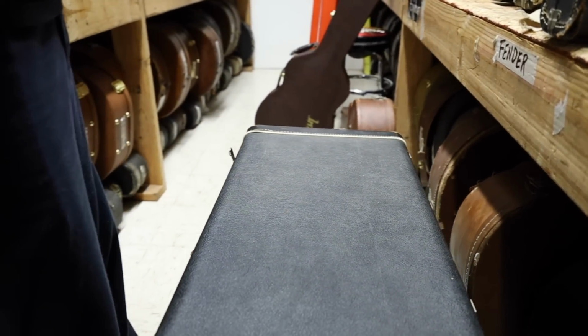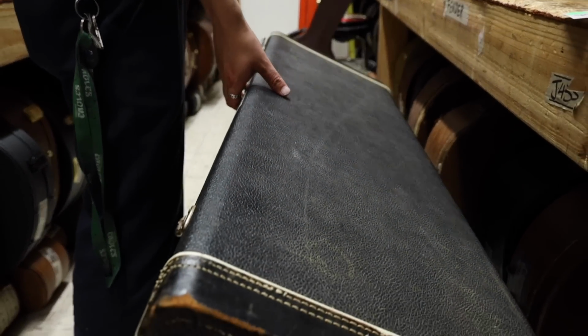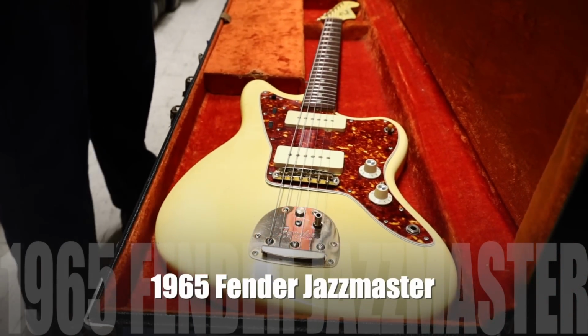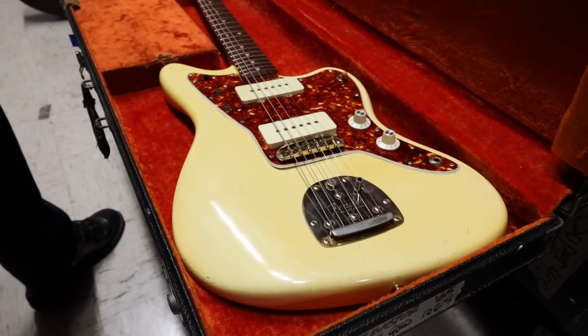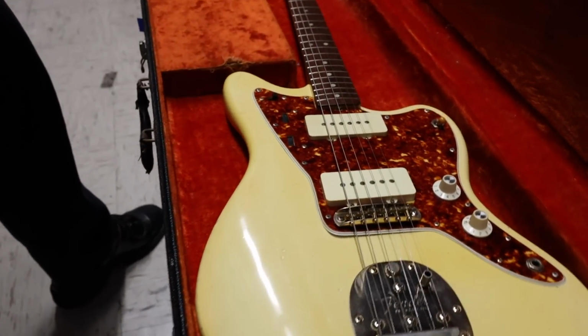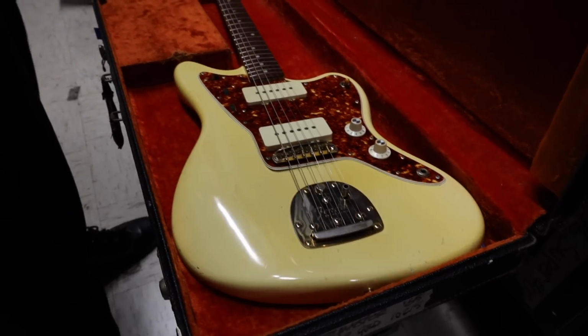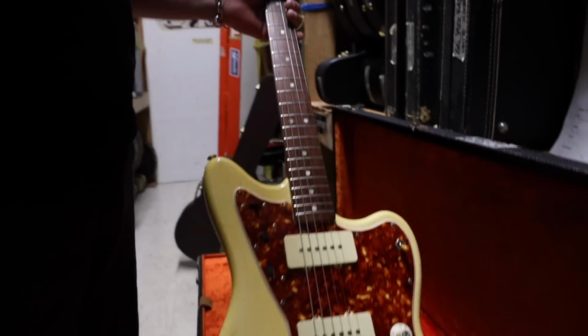Alright, well this one is special. This is from Norm's Warehouse. It's a 1965 Fender Jazzmaster in blonde with gold parts. Woo-wee! Damn! I like this one a lot. It's my color. All the things you can think of. Yeah, this is just insane. So really, really cool guitar. Definitely some transition things going on there.